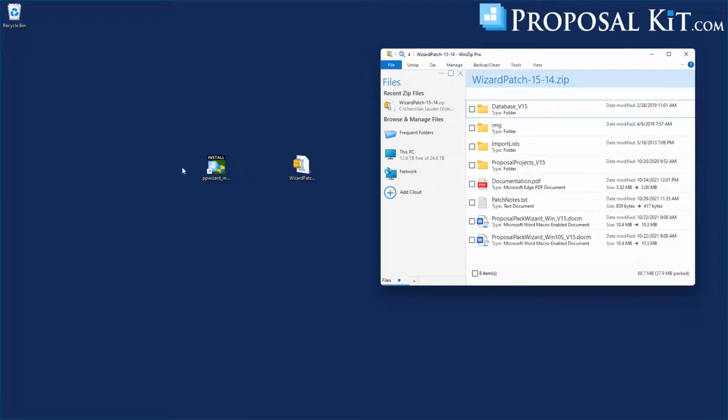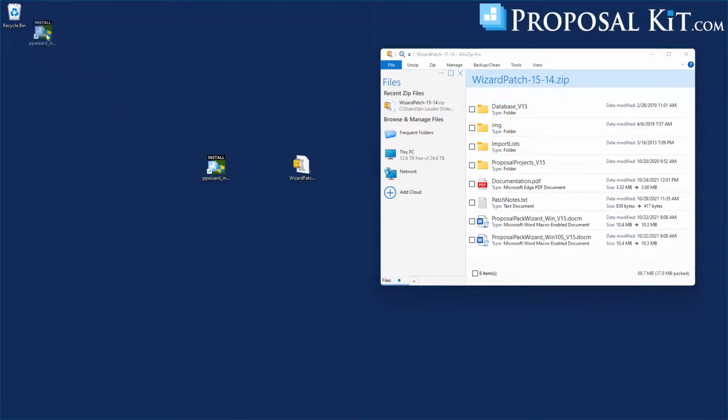Now note the installer: if you have a file called ppwizard install.exe or ppwizard novice install.exe, that is the installer program for the complete version. So you do not ever want to run that, because that will not patch your Wizard. Do not run the full install exes to try and patch or update an existing install. Only use these patch zip files.